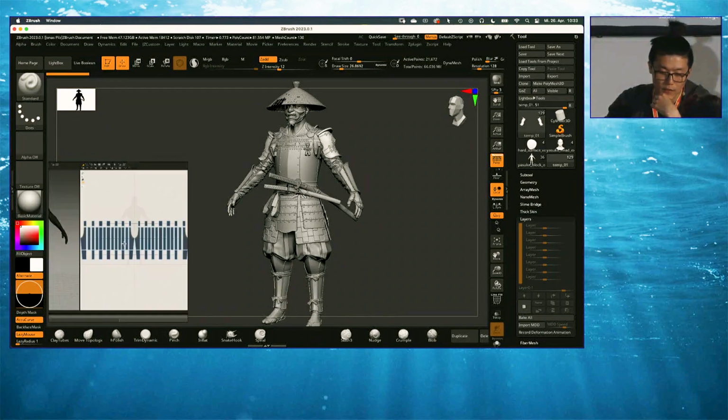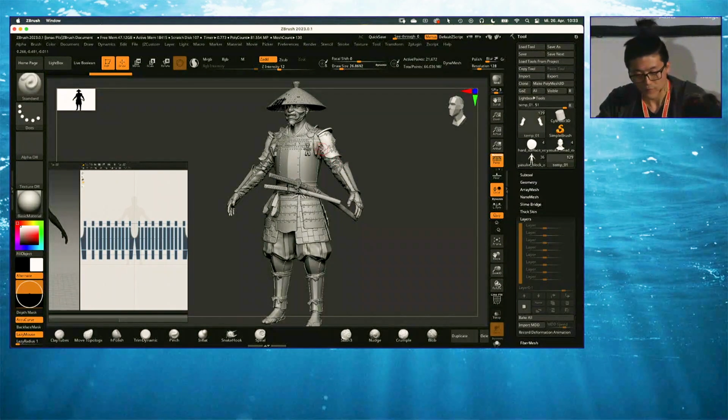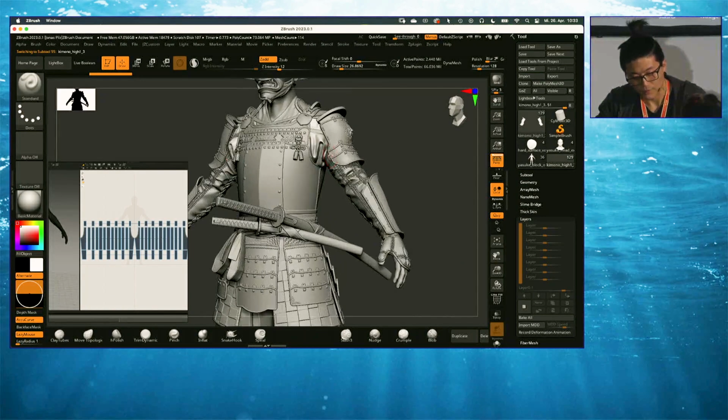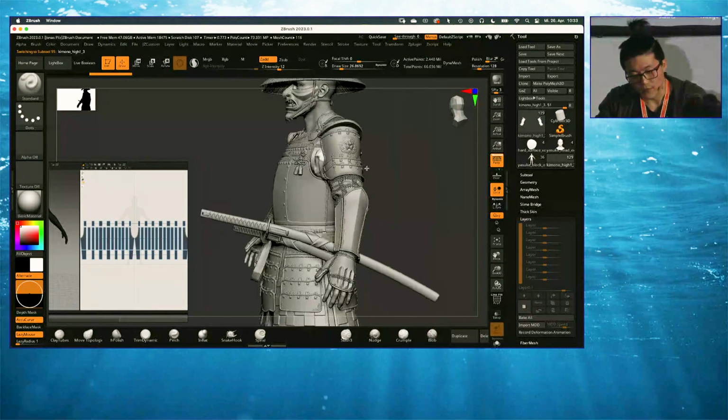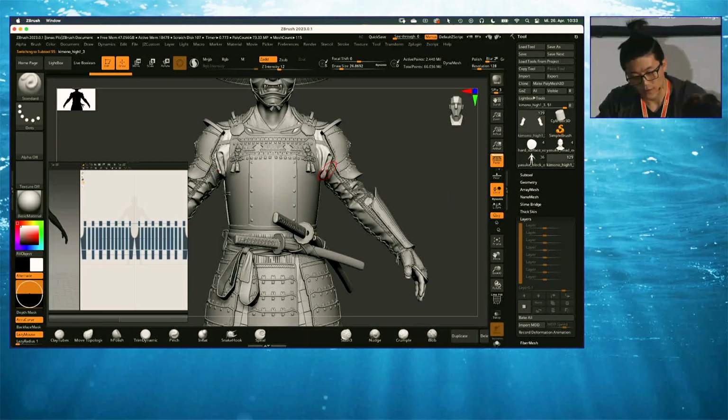And yeah, but does this mean that we don't need to create garments in ZBrush at all anymore? And the way I'm saying the sentence might convey the answer already. It is no, it is still important for us to be able to create stuff in ZBrush by hand as well. And let me just show you why that is. So I go in here, and you can see this piece here, the kimono part.